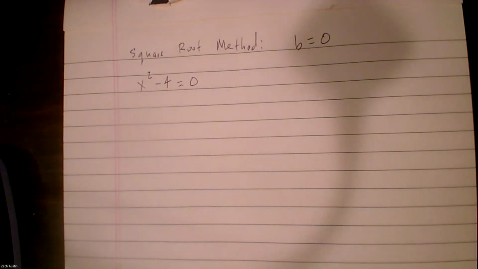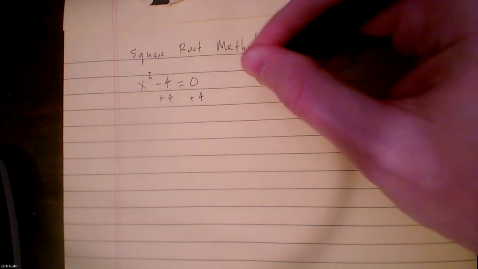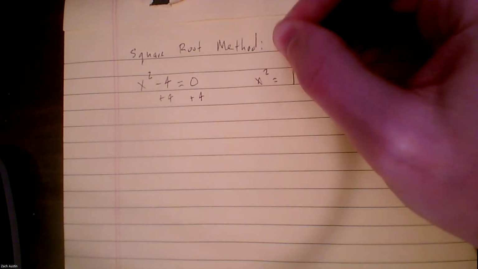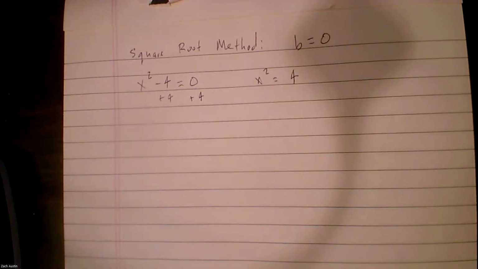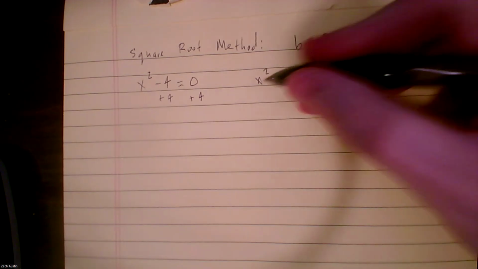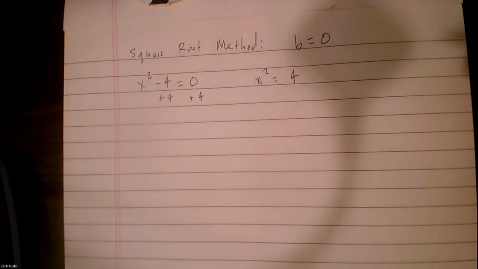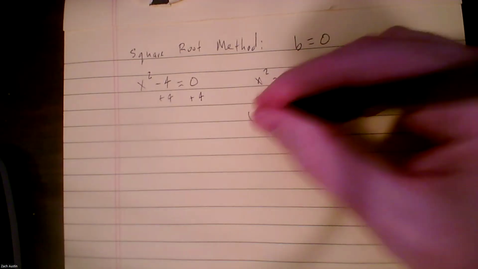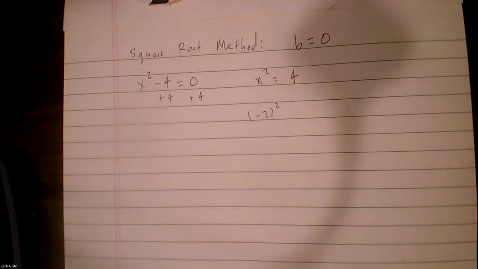And so what this means is that it's going to be pretty easy to solve this equation for x squared. Like in this case, very straightforward. I just move the 4 over to the other side. I get x squared is equal to 4. Now a lot of people will look at this and say, oh yeah, this is obvious. The answer is 2, right? Well, that is one answer. But if you think about it, if you plug a -2 into this equation, -2 squared is still going to give me +4, isn't it?